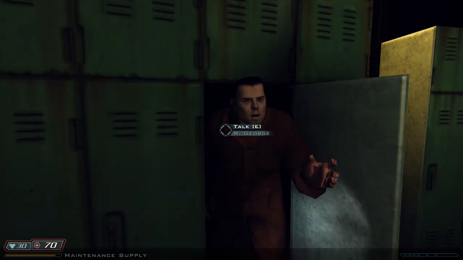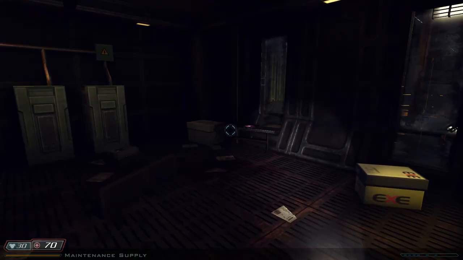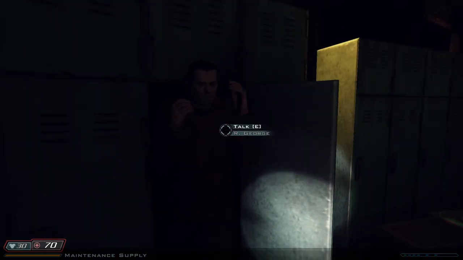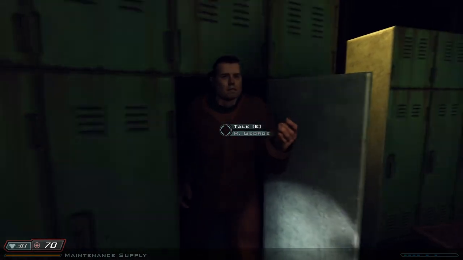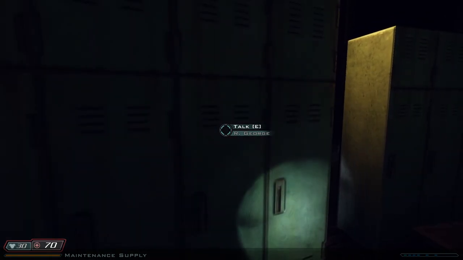UAC has no idea what they're up against. They sent us here to die like the others. It killed everyone before we even knew what happened. We couldn't even see it. Move so fast! No, I won't go back. No, it's still there.